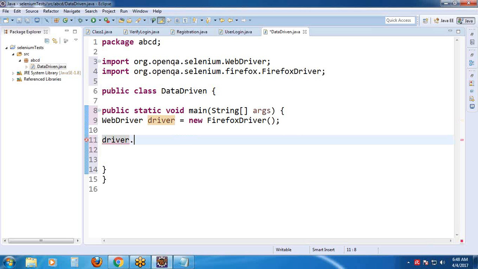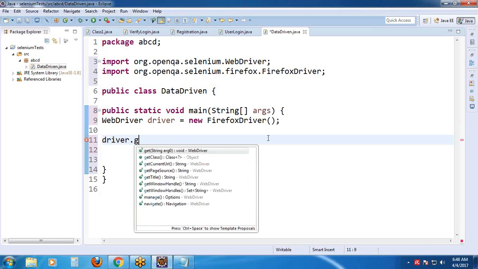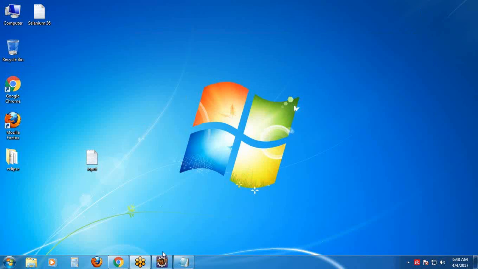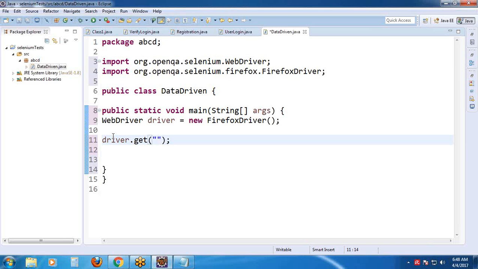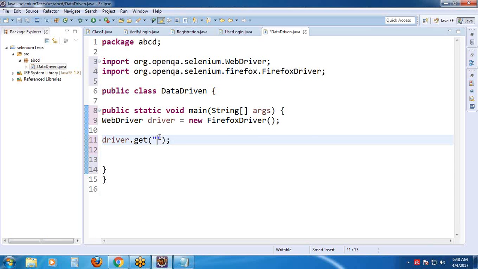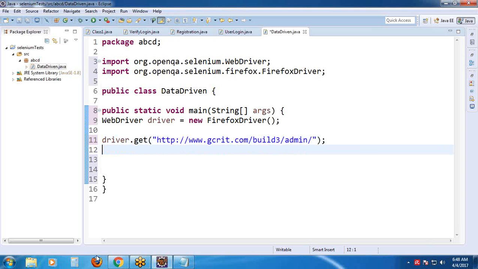Driver.get, launch the admin interface. Here only we have the steps. Just a minute. Launch the admin interface. Next, just wait.